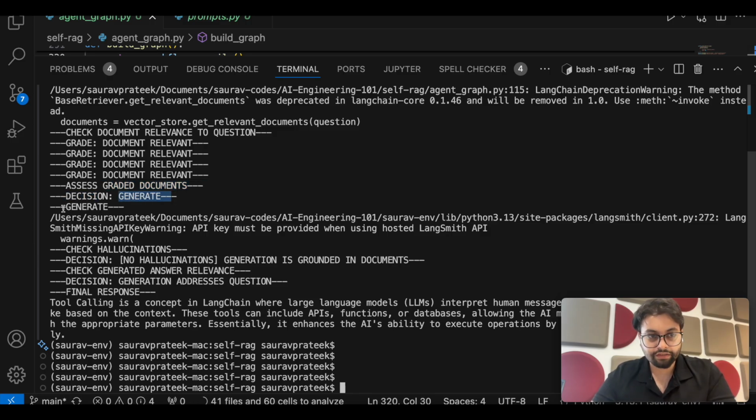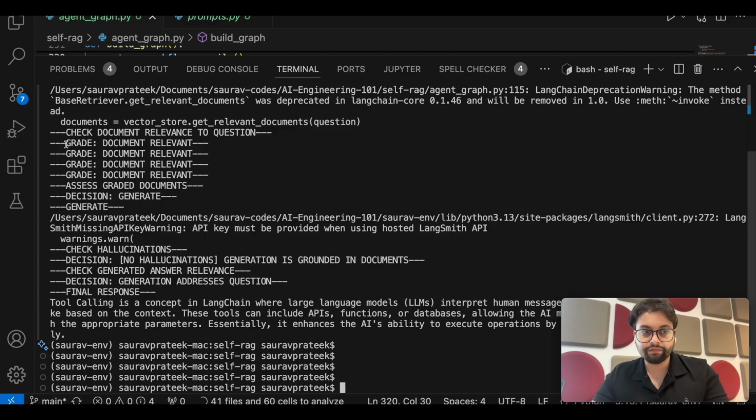Once the generation was done, the hallucination check was performed, and it says no hallucination, generation is grounded in the documents, as expected because we asked a relevant question. Then another check on answer relevance: decision, generation addresses question, meaning the generated answer resolved the question.